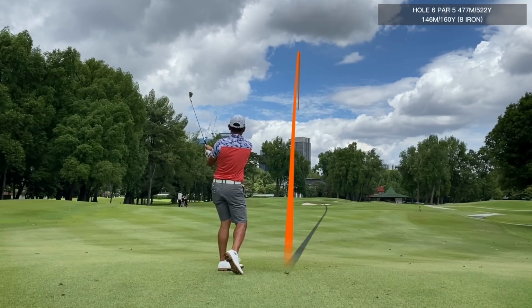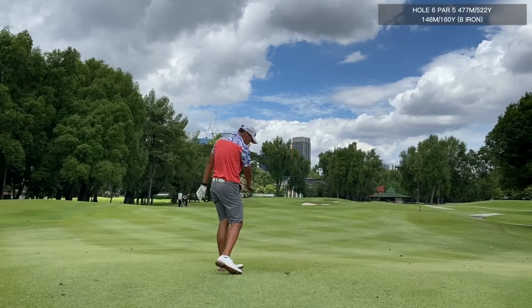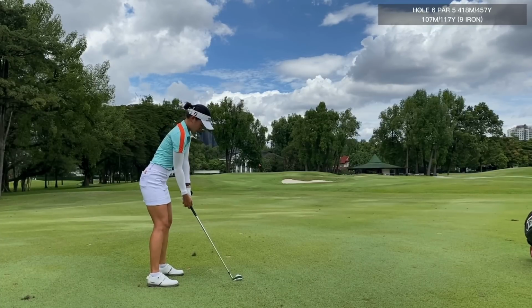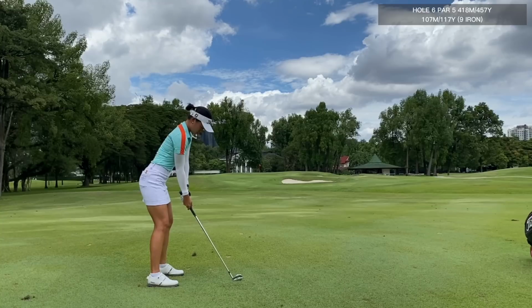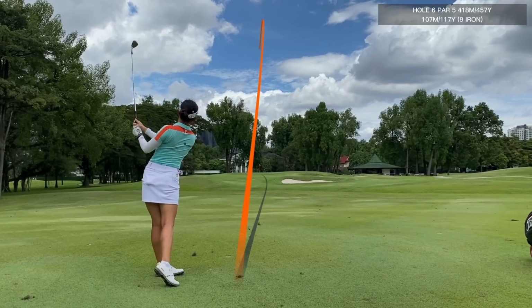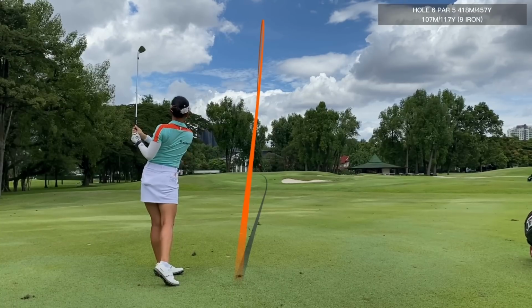So I think that there is a middle ground that you need to find in match play, but it's very important that you are able to translate this into your regular game as well, because even in normal tournament play, you might be coming down the stretch and it might feel like match play because you might be going head to head against someone else, and in that situation you will know exactly what score you need to shoot, whether you're going to win it, whether you're going to go into a playoff.